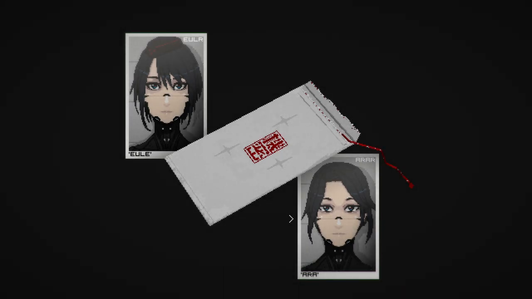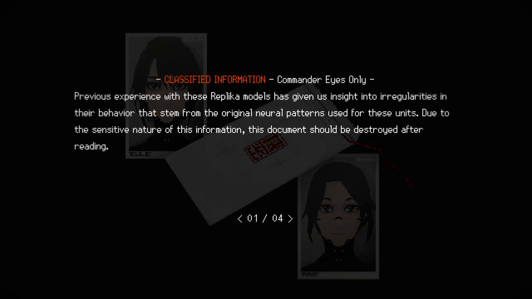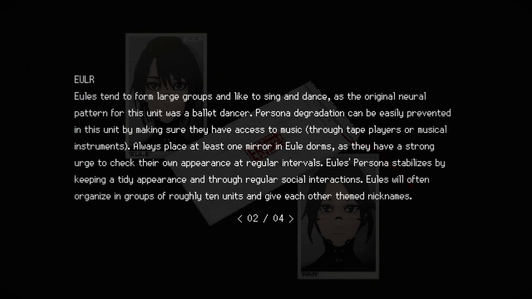Okay, again. The thing for us, whatever we are, and the ARAs. Part 1. Previous experience with these replica models? Yes. Yules tend to form large groups and like to sing and dance, as the original neural pattern for this unit was a ballet dancer. Persona degradation can be easily prevented in this unit by making sure they have access to music through tape players or musical instruments. Always place at least one mirror in Yule dorms, as they have a strong urge to check their own appearance at regular intervals. Yule's persona stabilizes by keeping a tidy appearance and through regular social interactions. Yules will often organize in groups of roughly 10 units and give each other themed nicknames.